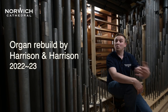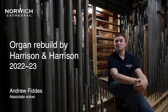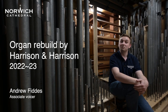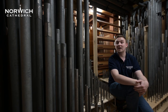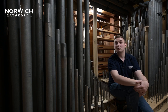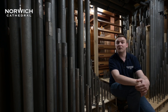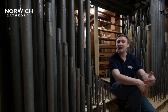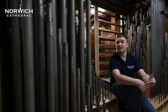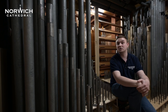The organ had come to the end of its life in terms of what rolling maintenance could do. It would become riddled with faults and the leatherwork was ageing and failing. It was time to really think again about what the needs of the cathedral were in the 21st century. The organ was fit for purpose in the 1940s, but those needs have changed, the use of the building has changed, and the way we actually use organs and accompany the liturgy has also changed. So it was time for a rethink.